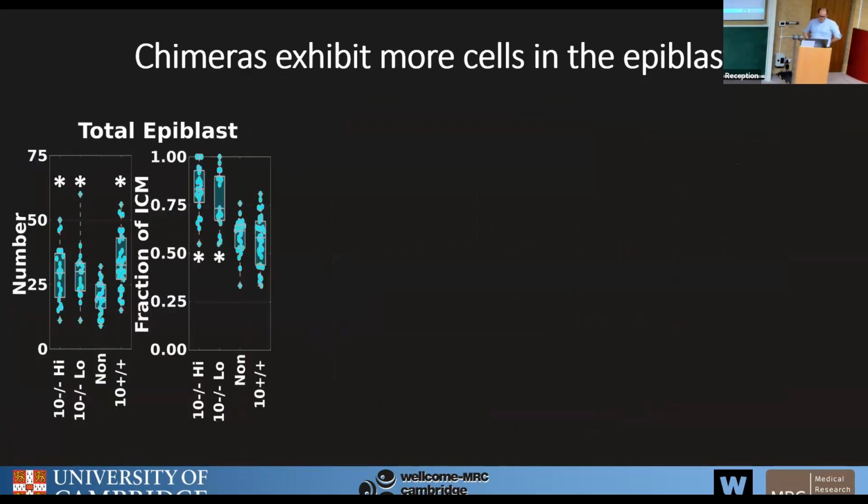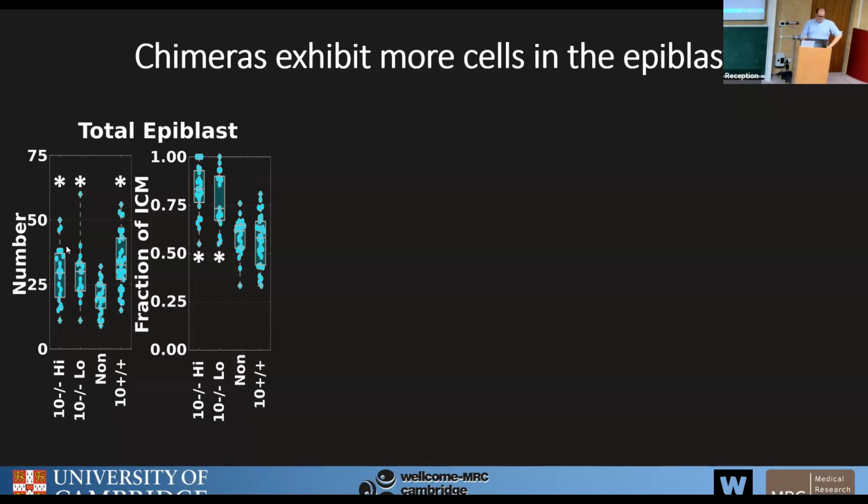So we can go through and quantify that. This is just a sheet of quantification. Something I forgot to explain is that when we actually did this experiment, the FGF nulls had a mixed population that contributed. One population contributed really well to the embryos. That's what I'm calling 10 minus high. And then another group of those embryos did not have good contribution from the donor cells. So I've unmixed those, just to show that they have the ability to do what I'm about to say.